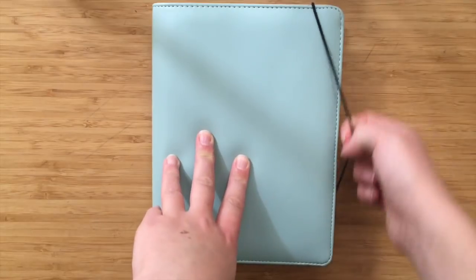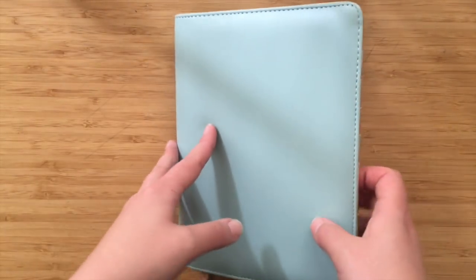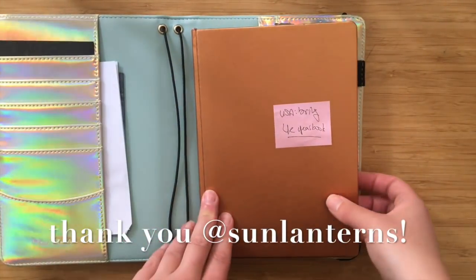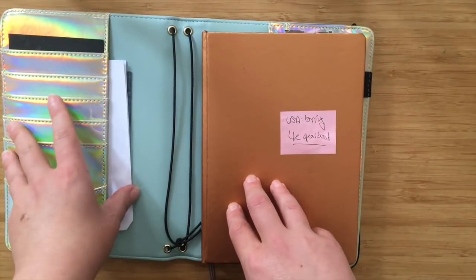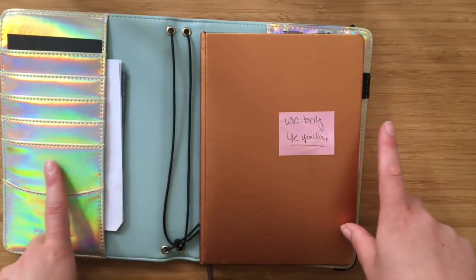When I did the initial unboxing, I was really confused as to how I was actually supposed to put the notebook in. So I got advice from a friend who uses a notebook cover herself, and she recommended putting the back cover through the pocket, but then not putting it in this side so that you can then use this left side as a pocket. And I have to say that's been working really well.